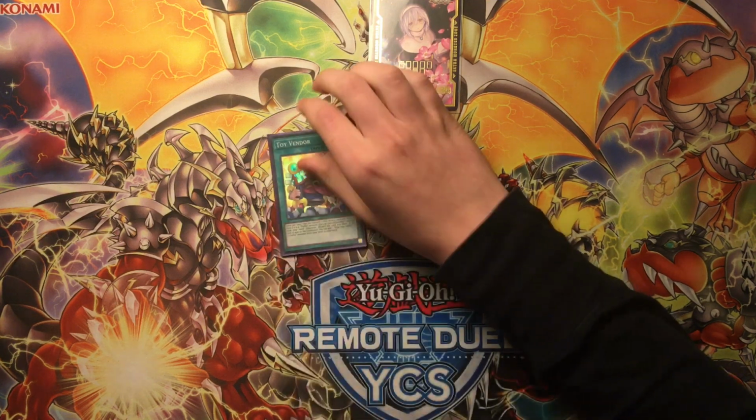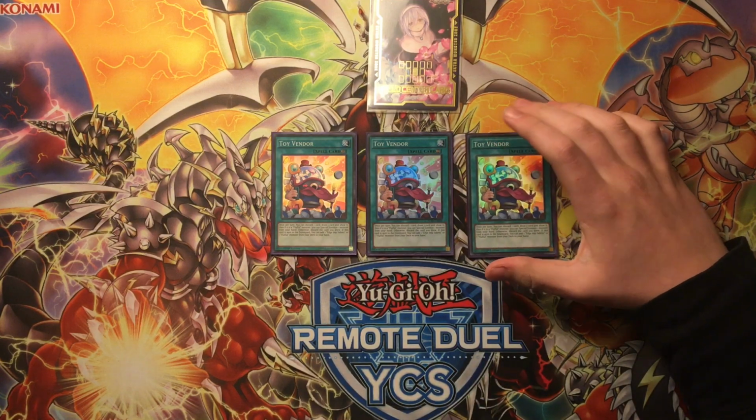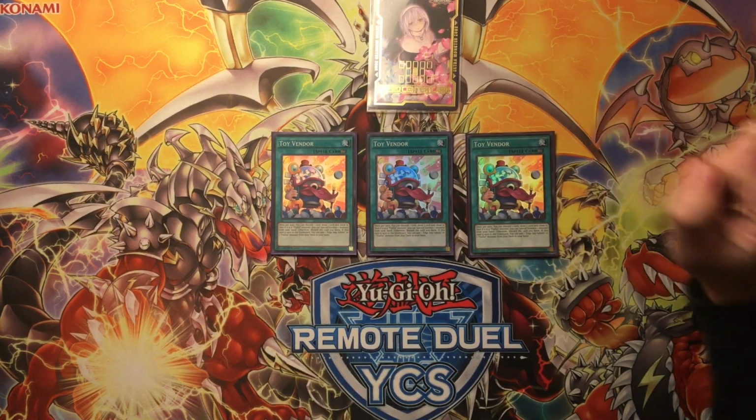For the spells, we're playing 3 Toy Vendor. This is the heart and soul of the deck. God, I love this card. So once per turn, you can discard a card and draw a card. If it's a Fluffal, you reveal the card, and you get to summon any monster from your hand. If it's not, it goes to the graveyard.